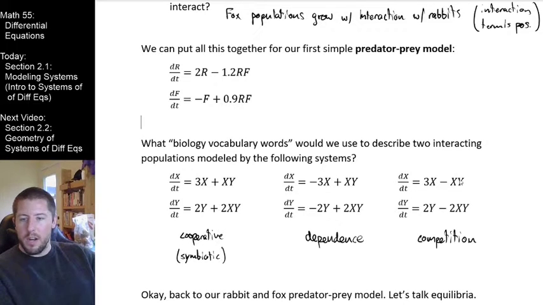But when there's too much of one, too much of the other, then they have that competitive interaction right there, where they both experience negative population growth by having interactions with one another. It's definitely the case. I'm thinking to myself right now, like invasive species for fish in rivers. I do know that that's the case.